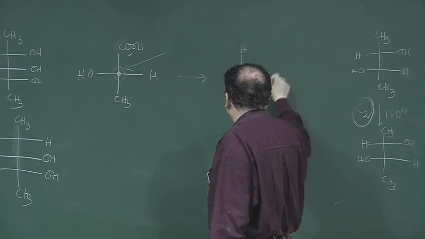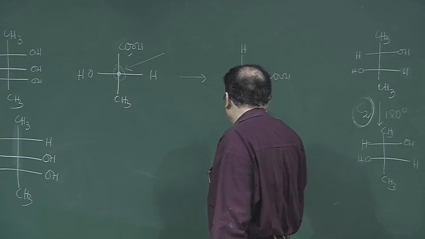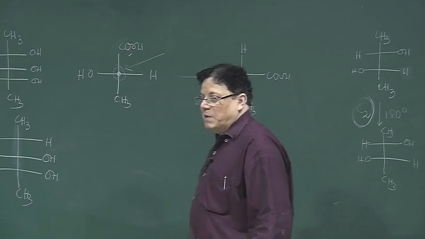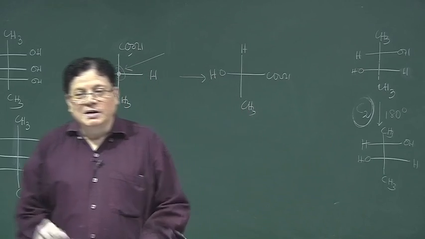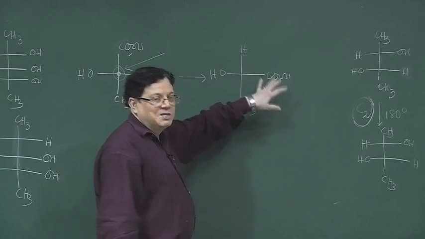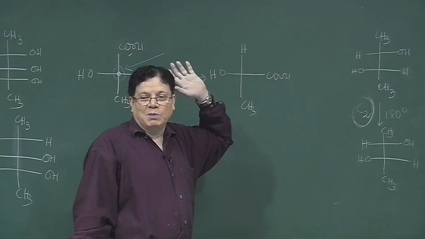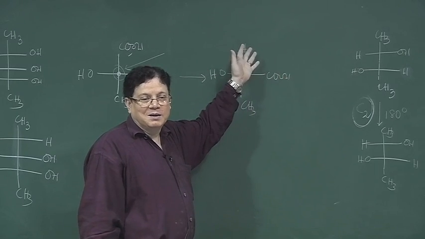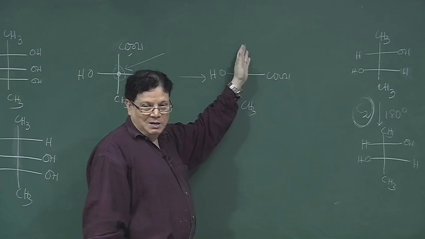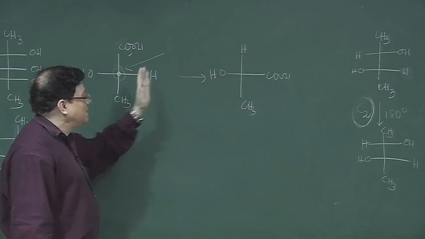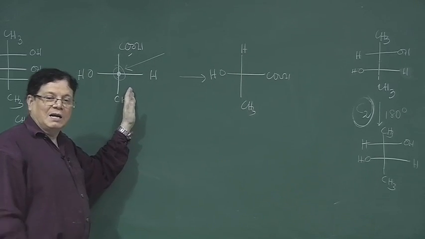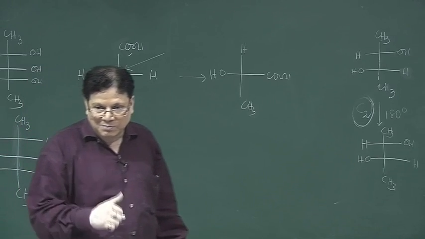H here and CO2H there. And what did I say just earlier in Fischer projection? Interchanging the groups gives you a stereoisomer, in this case an enantiomer. One exchange is not allowed. If you do this one exchange, what you are going to get is a stereoisomer. In this case, this is the mirror image of this one, that I have shown in the earlier lecture.